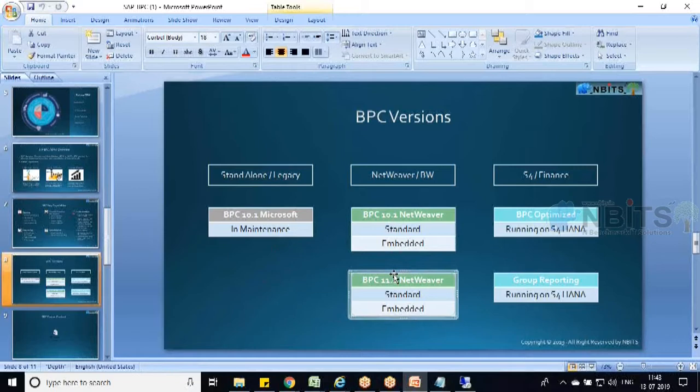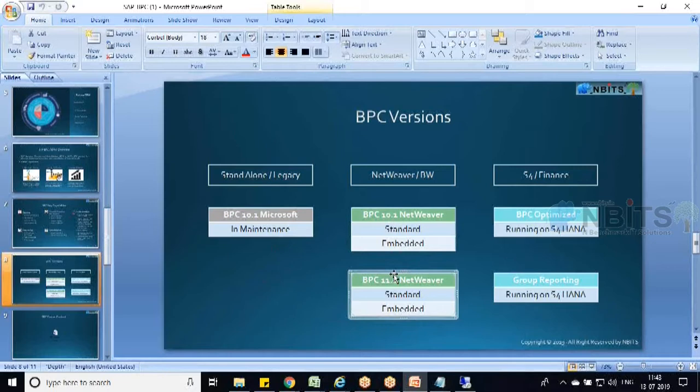In the first session, we'll be discussing the technical architecture of 10.1 and 11.0. There are not many differences, but from an organization's point of view, it is going to have a big impact. 11.0 is going to be more powerful than 10.1.